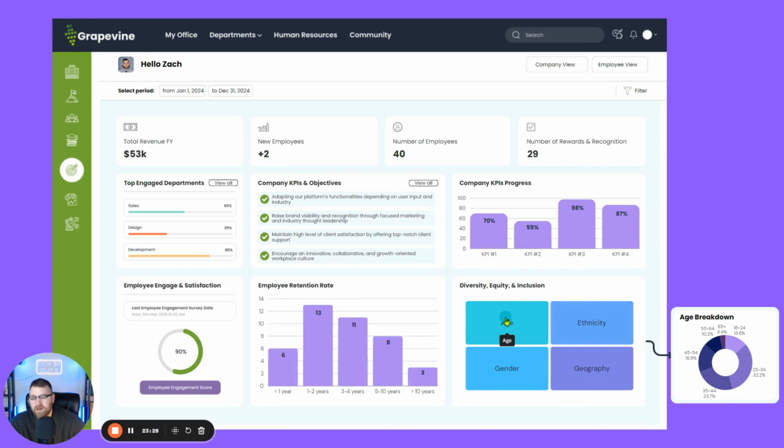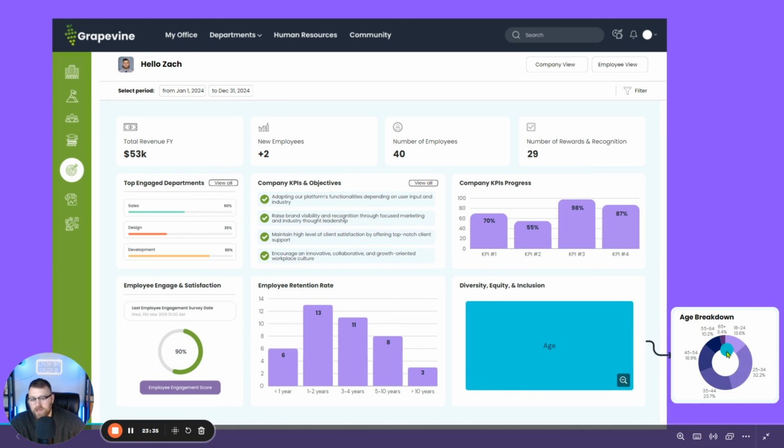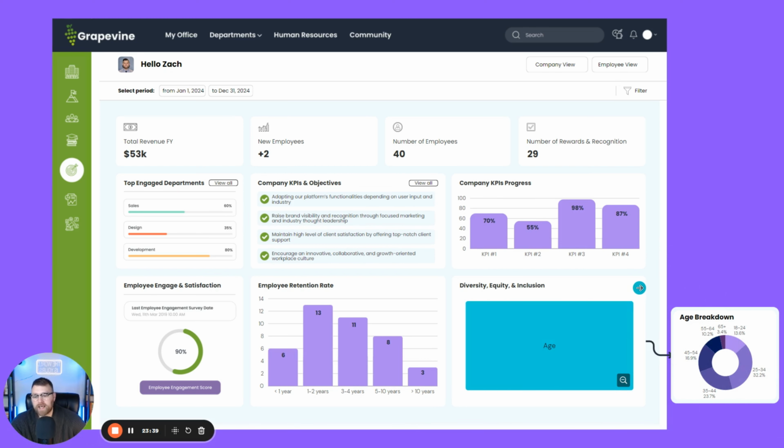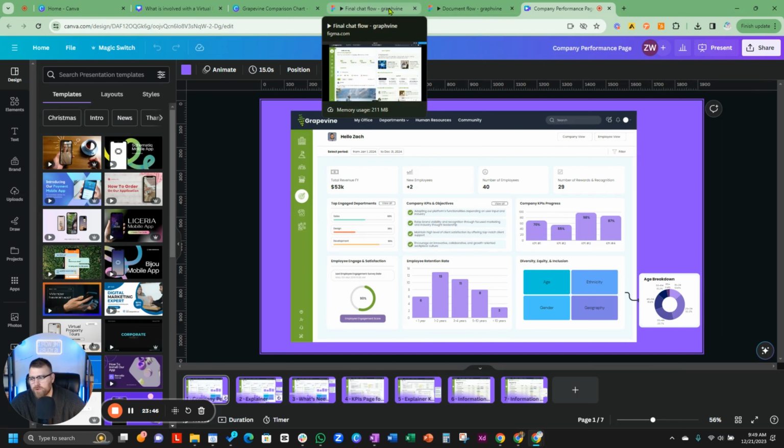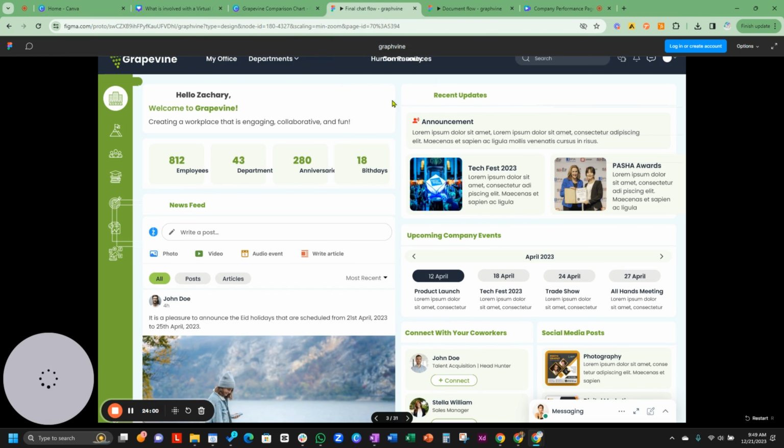Right now it doesn't work like this, but you would be able to click onto age and you would see the breakdown, right? So what you see here is going to go in here. But these are the types of engagement analytics that we're going to be capturing right off the bat. And that's important, right? Because now you'll know how your organization is operating as a remote environment. That's one of the trickiest parts, providing that transparency, not only for your employees, but especially for your leaders who can act on that.